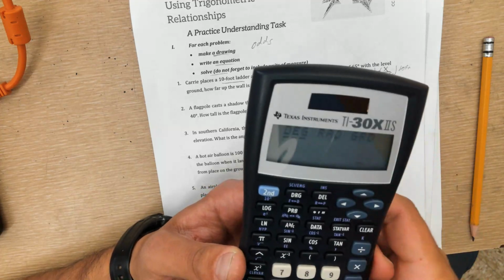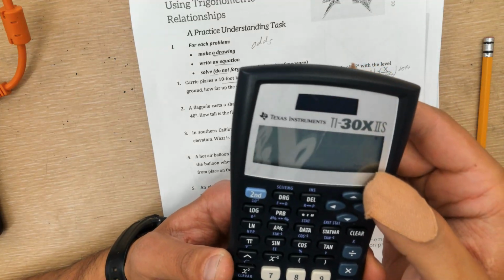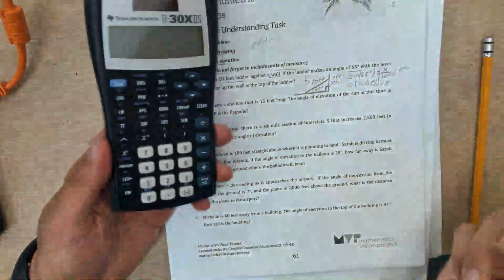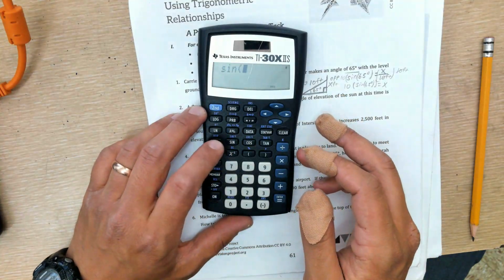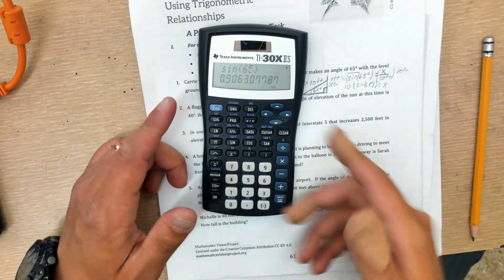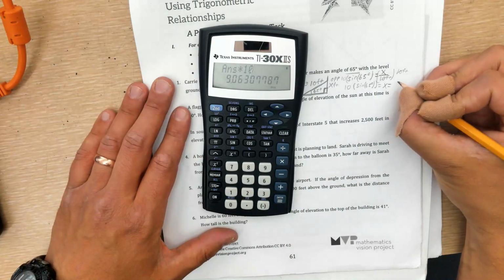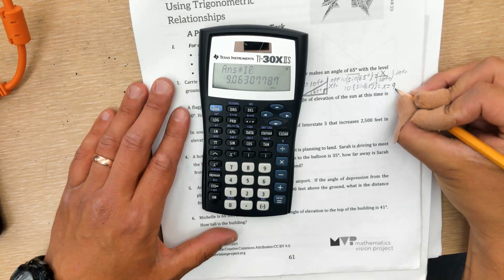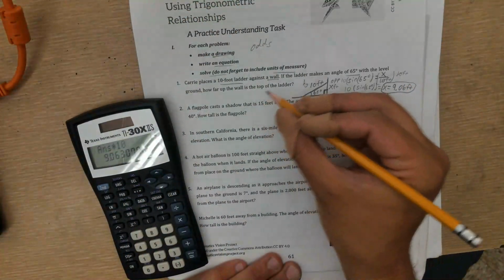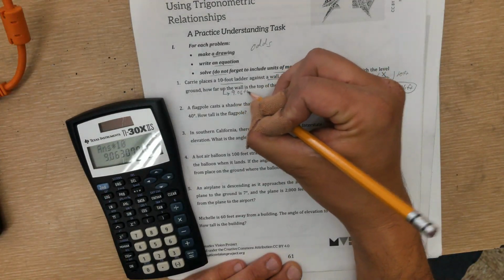So make sure your calculator is in degrees, hit enter, and again you'll see a DEG down there. If it's not, you'll see a RAD. If you see a RAD, push the DRG button and go back to degrees. All right, make sure it's in the right setting. Now I want to find the sine of 65, because it's 65 degrees. It gives me 0.906, so I'm going to multiply that by 10. So x is about, I'm going to round to the nearest hundredth, and you'll see that on the quiz, 9.06 feet. That's how far up the wall the top of the ladder is. The answer was 9.06 feet.